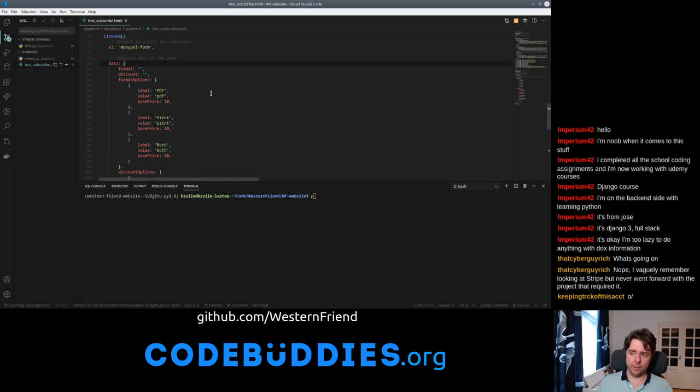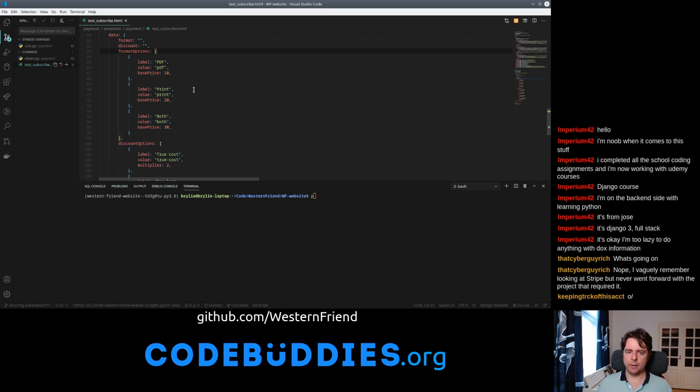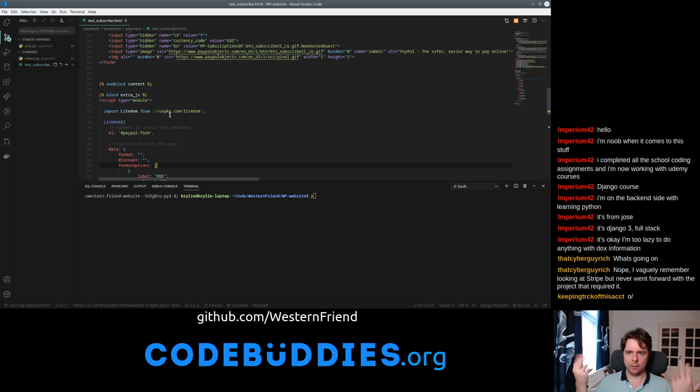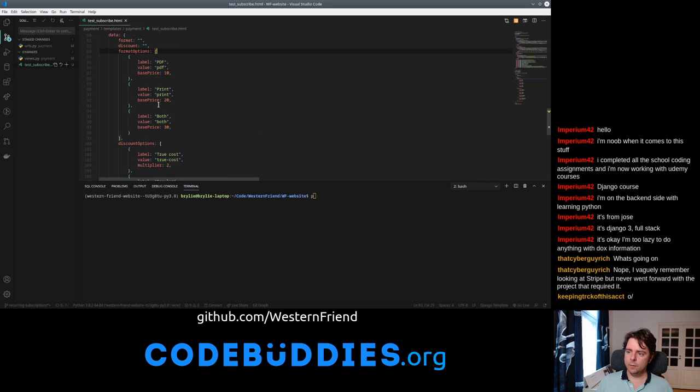After that, we are able to manage some data reactively. We created properties for format and discount, meaning the format of our magazine and any discount multiplier coefficient. We populate this, hard-coded for now, but ideally it will be coming from the back end. We'll look in future sessions at how to pass data from Django directly into the JavaScript context in templates without having to throw away the Django templating language.